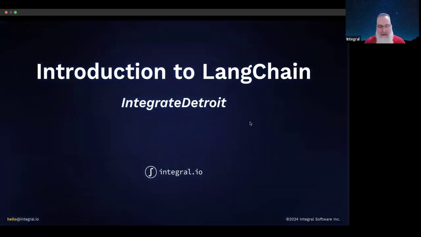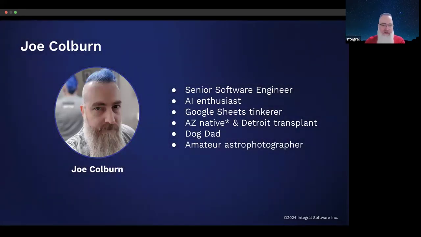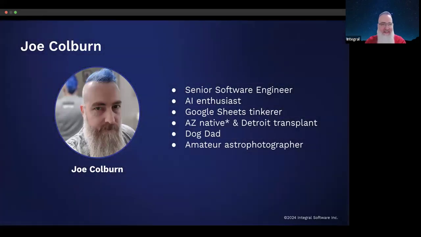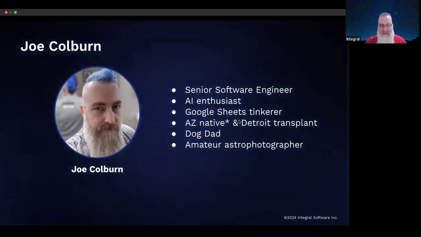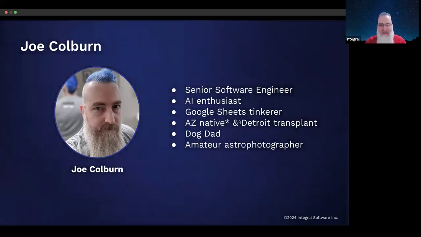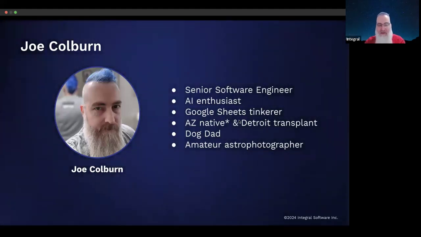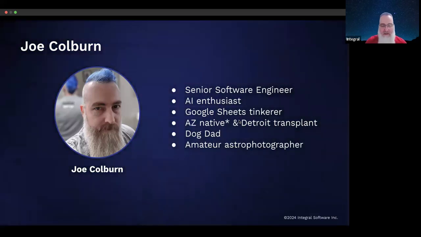Okay, so let me tell you a little bit about myself. I'm a senior software engineer. My name is Joe Colburn. I don't know why my name is on here twice. That's what I get for copy and paste from another slide deck that I had. So I'm an AI enthusiast. I've been really kind of diving into AI. I wouldn't say anyone truly is a guru. Maybe a few people. But I'm not anywhere close to that. But I'm definitely an enthusiast, and I like to dive into anything new with AI and discover what is useful.